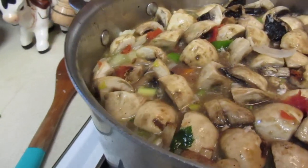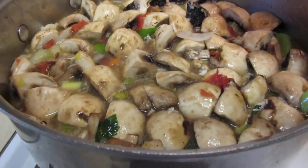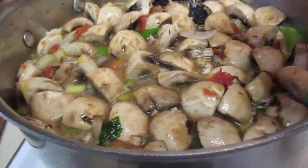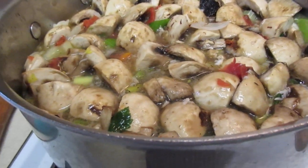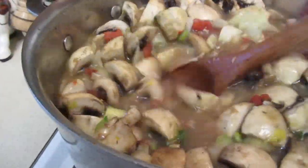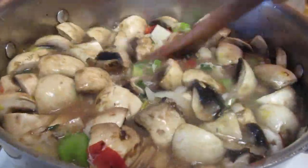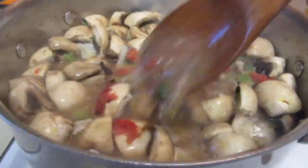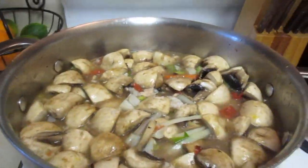And then I'm going to go ahead and add a pinch of saffron. Just a little bit. And not only that, it changes the color of the soup. And as this cooks down, all the flavors of all the vegetables are going to incorporate.